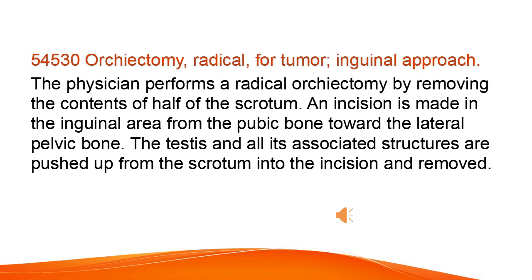Orchiectomy, radical, for tumor, inguinal approach. The physician performs a radical orchiectomy by removing the contents of half of the scrotum. An incision is made in the inguinal area from the pubic bone toward the lateral pelvic bone. The testis and all its associated structures are pushed up from the scrotum into the incision and removed.